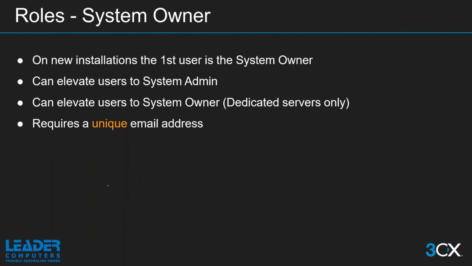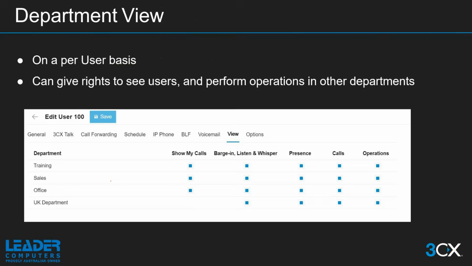So it's a mandatory rule. The system owner email needs to be unique and cannot be used across any other users. Let's say you have two system owner users, or a system owner and a system admin, both on the same email. If you try to trigger a password reset, you will not get a password reset, and that way you will be losing access to the 3.6 phone system. So make sure the email is always unique.